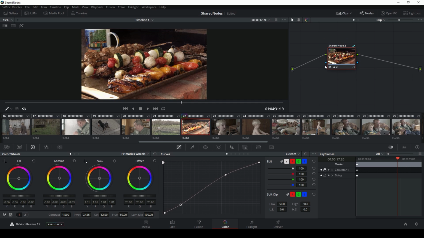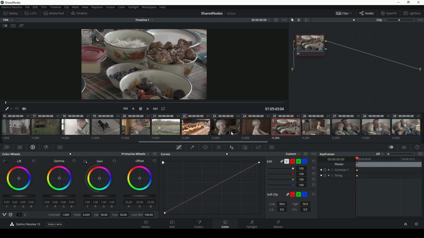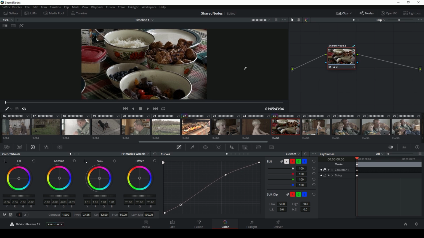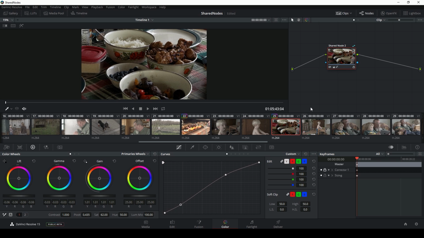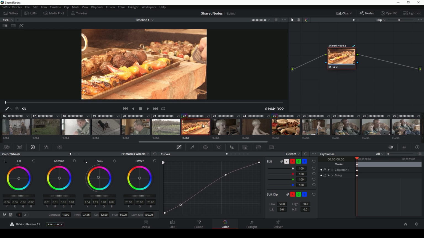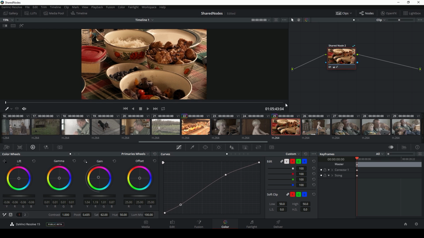So now this is a shared node, which means if I copy this grade to another shot by selecting the shot and middle clicking on the mouse, it's gonna add that shared node to both of these shots. And now if I make an adjustment to one of these shots, it will ripple to the other shot. So I'm gonna right click and say uncheck lock node, and I'll boost this up a little bit, make it nice and warm so we see what's going on. I switch over to this shot and it's also warm. That's pretty awesome. I have a common correction that I can apply to both of these shots.